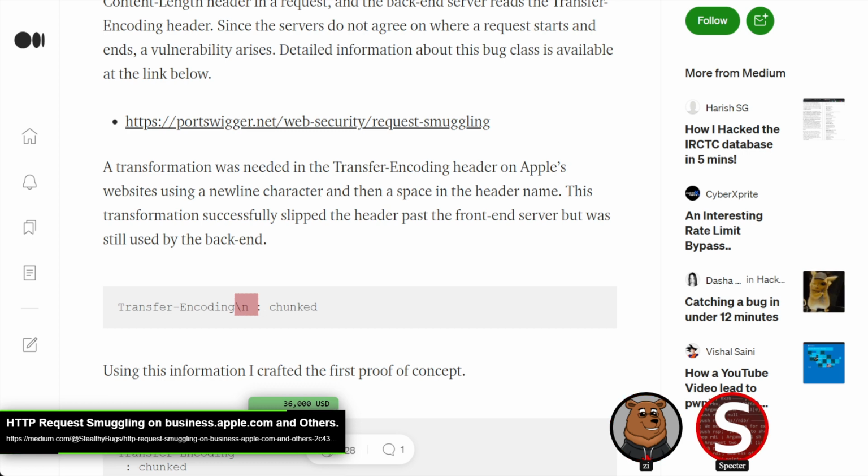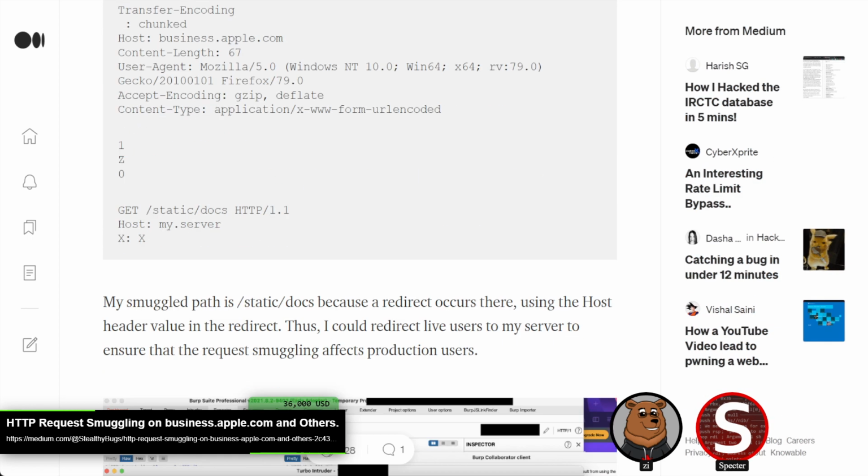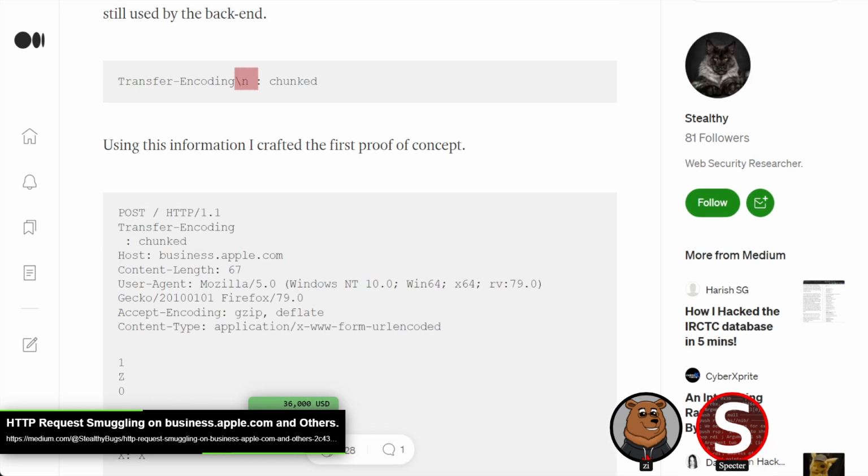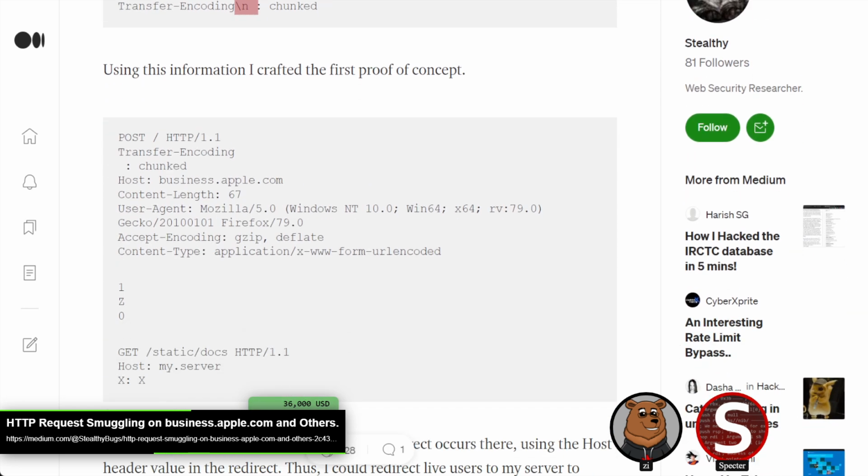Yeah, so I was thinking the same thing, but it's just some kind of synchronization issue between the parsing on the front end and back end, which I guess isn't too surprising since that's why the request smuggling is here in the first place. But yeah, they could use that to smuggle a header using chunked encoding with a zero length chunk, standard request smuggling at that point.